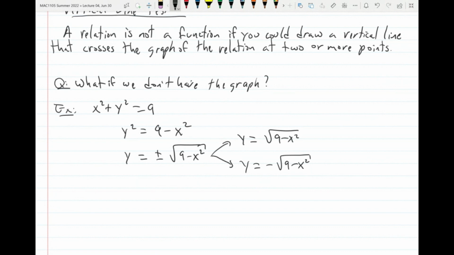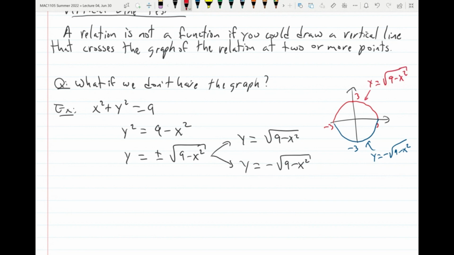In fact, what's happening here is a circle is made out of two functions, okay? For example, this circle is made out of this function, and that goes from negative 3 to 3, and then the bottom function. So this one right here is a function, negative square root of 9 minus x squared, and this one up here is a function, square root of 9 minus x squared. So the red, if you look at the red piece only, that's a function. If you look at the blue piece only, that's a function. You put them together, you get your circle. Okay, a circle is a combination of these two functions.